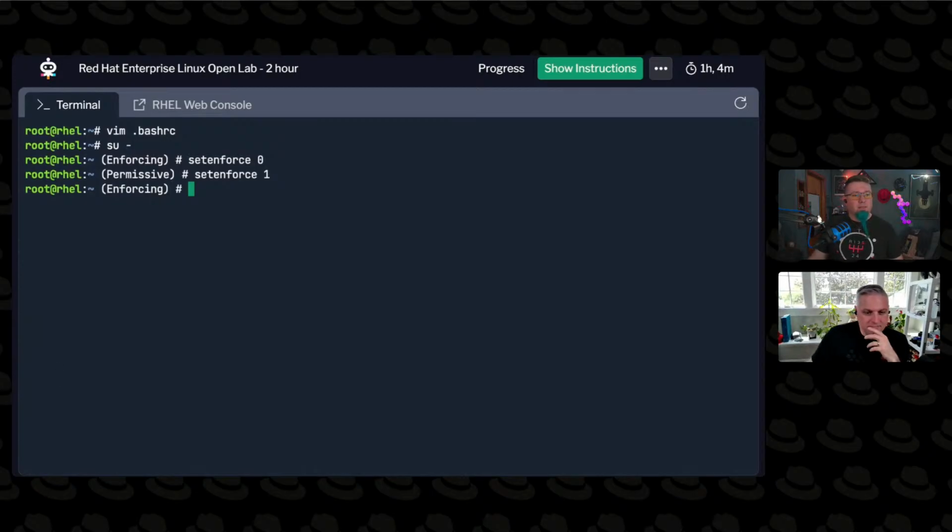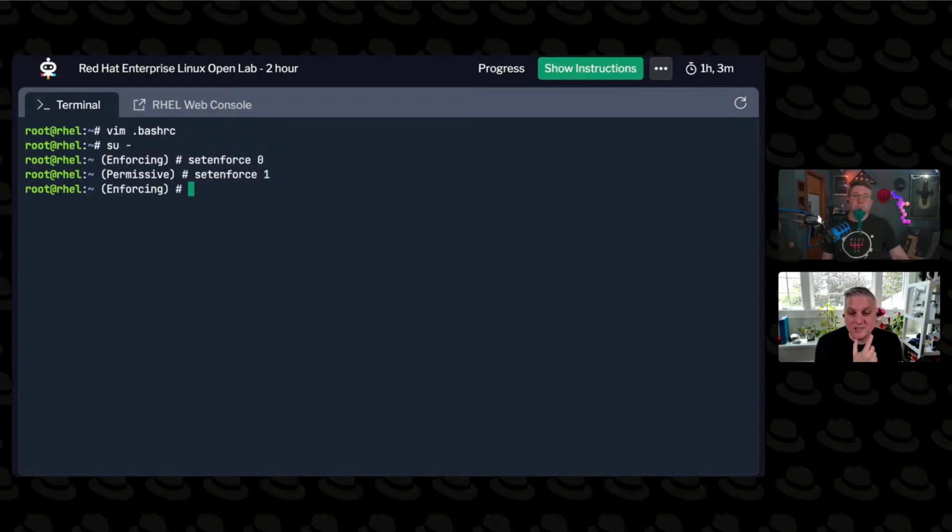All right, and I think that brings us to the end of the demos. So there was a little bit of chat going on. Two things. One, you can use colorization, which I think you mentioned you used. Penguin said they use colorization for things like if you're logged in as root, to indicate that maybe you're doing something you shouldn't.